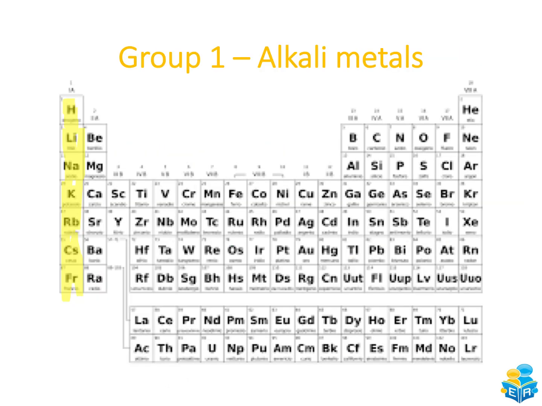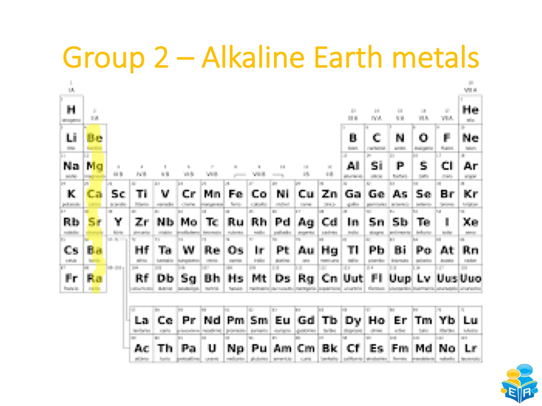So I did mention how there were some names for some particular groups. This is a couple of them here. So group 1, this entire group on the left hand side, they're known as the alkali metals, and it's really important that we know that. So that's the alkali metals. Group 2, similar in some regards, but it's the alkaline earth metals. So, alkaline, a slightly different variation of that. That's the alkaline earth metals. That's all of column 2.